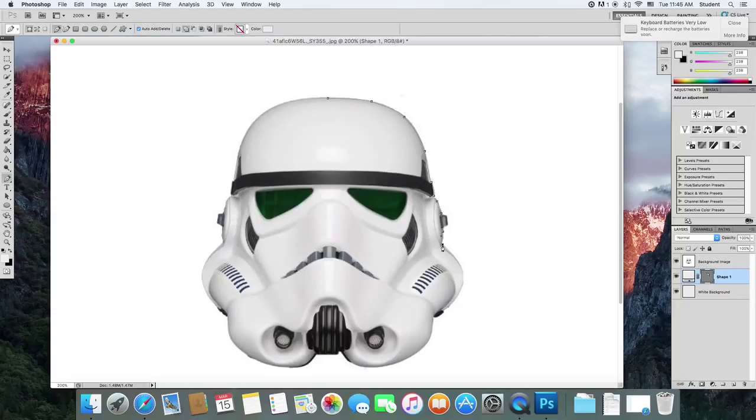So I'm going to keep going around the helmet, and as I do so, I have to think about where the curves are. Now, there's something to be said about doing a vector drawing with very few anchor points, but especially for this one, you're going to want to use about the same amount that I'm using. Because there are so many curves with this mask, the best way to get all of the curves most perfectly placed is to have a good amount of anchor points.